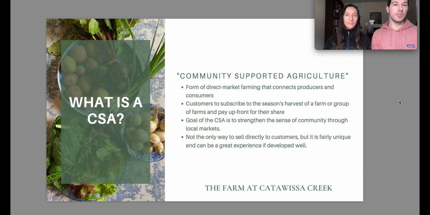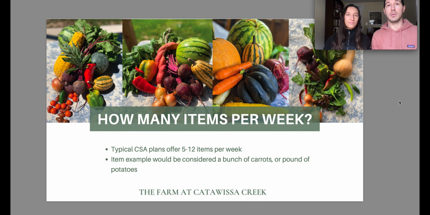It's an acronym for Community Supported Agriculture, and broadly it's a predetermined length of time that the customer commits to your season, a partnership between the farmer and the customer, where the customer gets a predetermined amount of items, a mixed variety of vegetables in this case, per week for the whole length of the season. So it could be anything from 5 to 12 items every week for 20 weeks.